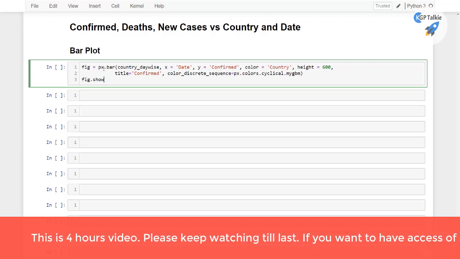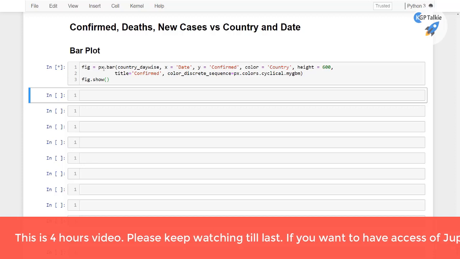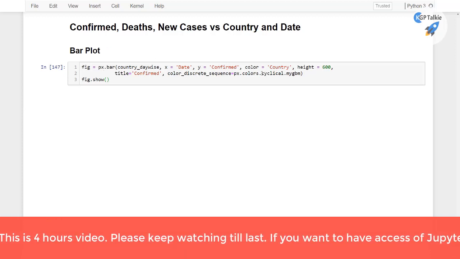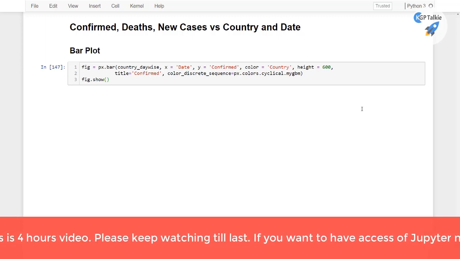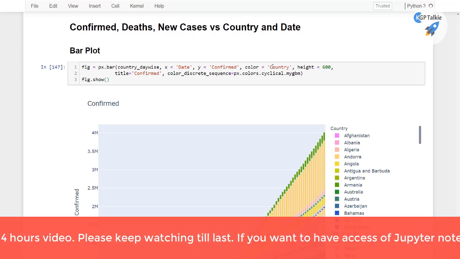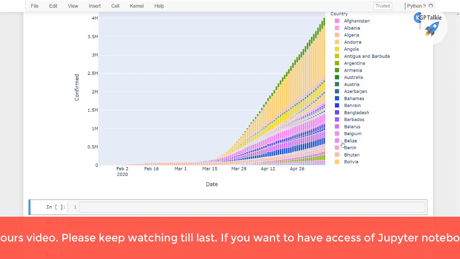Alright, once you do this, you will see the confirmed cases plot, and the color will be taken from the cyclical color. That's where there will be a continuous color plotted for various countries. So it's a kind of continuous color scale, and from that it will be taken.